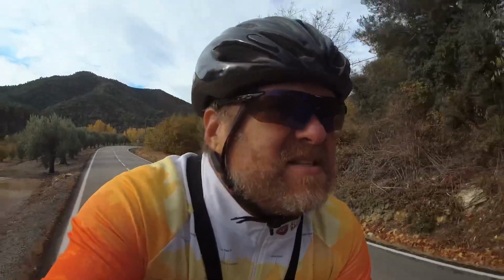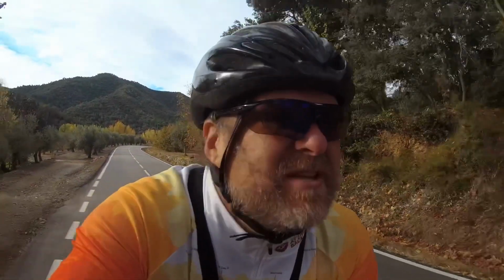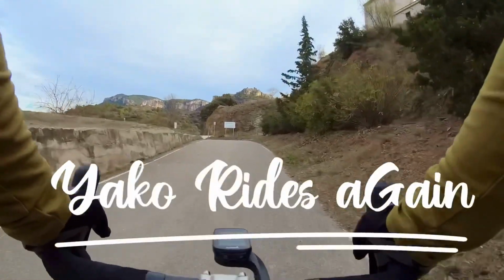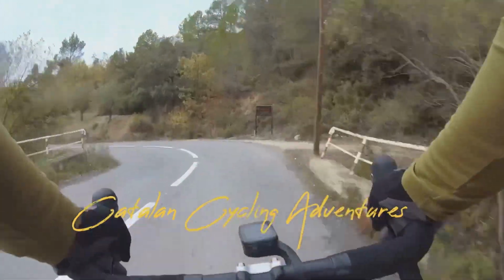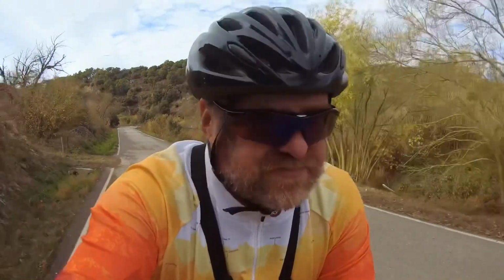Morning. It's a bit of a trepidatious yakko this morning because we're back in the Priorat because the fall colours have arrived. Oh dear. And so we're doing a little loop up to the highest village in the Priorat, La Morera de Montsant. But I suppose the point of today is a huge climb. The climb up to Morera. It tops out at 16.4% and it's 7 kilometers long. Well, there's no shame in pushing.